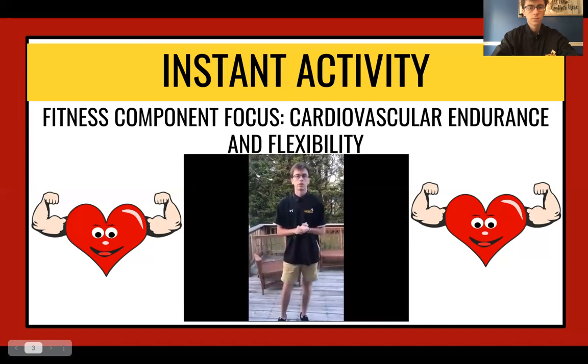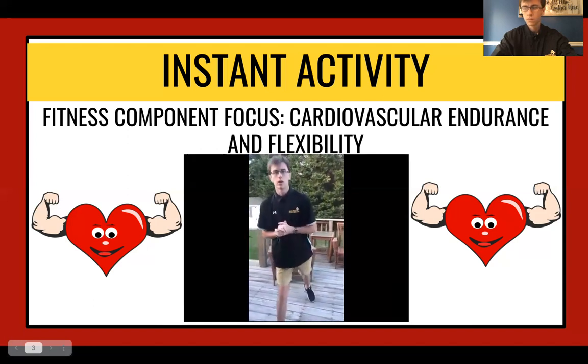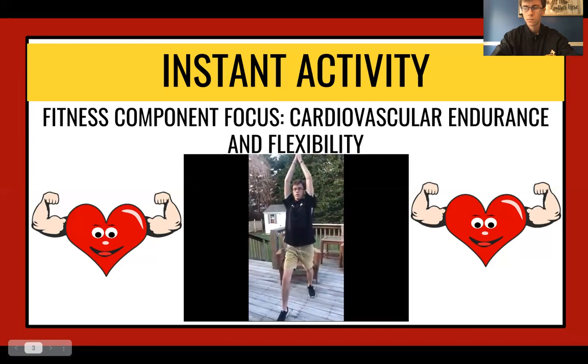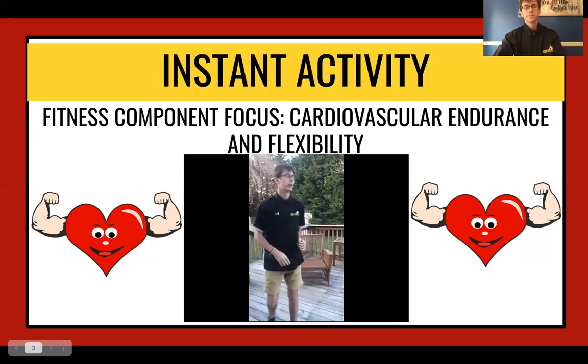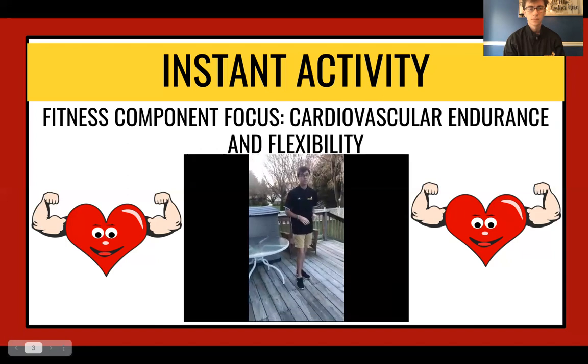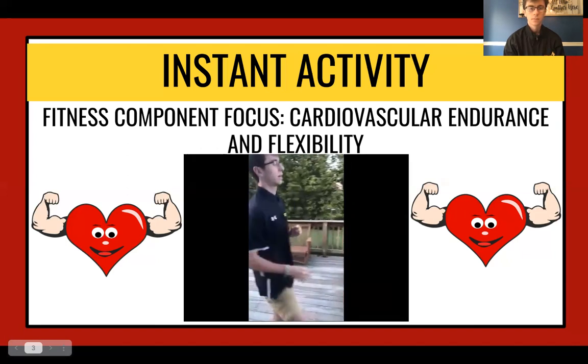This one we're going to be doing, it's called the Warrior One pose. We're going to put one foot forward, one foot back, bring our arms up above our heads, and hold. Next direction, we're going to be doing some high skips. So step, skip, step, skip.